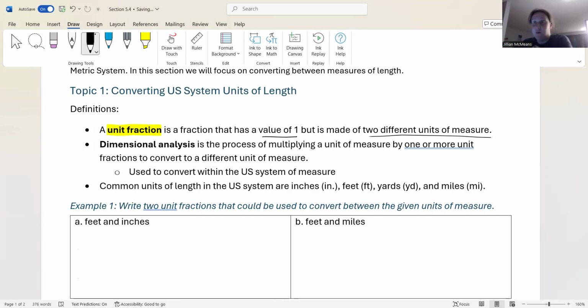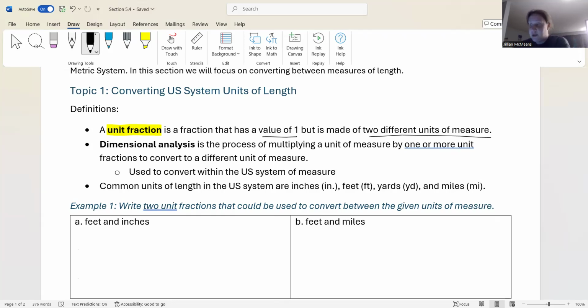This idea has come up in a couple of things. Specifically, the one I can think of right off the bat is dealing with fractions. When we're learning how to add and subtract fractions, we have to have what's called an LCD. Once we get the LCD, we have to come up with equivalent forms of our fractions where the denominators change and become the LCD. So we learn to multiply by this weird form of 1. Even though it doesn't look like a 1, it's essentially just multiplying our initial fraction by a value that equals 1. That's what a unit fraction is.